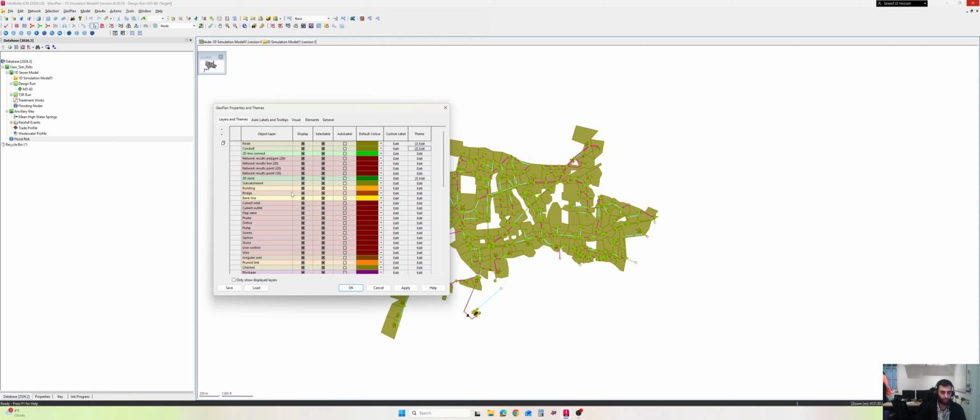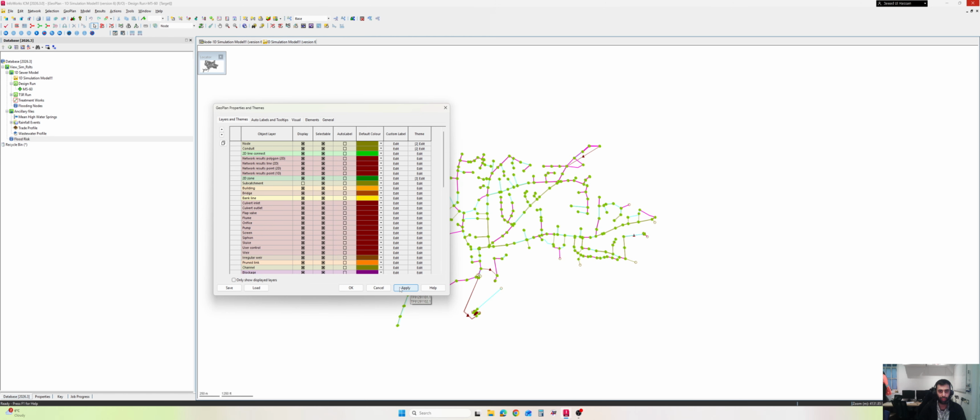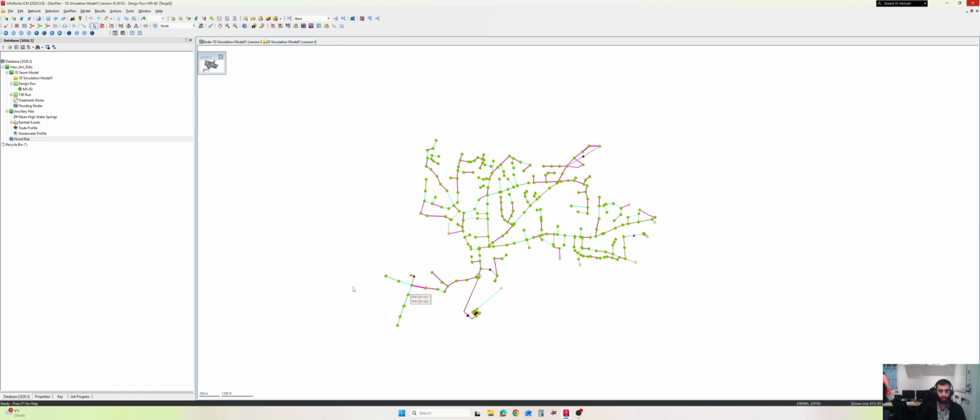I'm going to turn off my subcatchments so that we can see results in the window. Now you can see like here, some of these sections, all of these, some are in sky blue. So these, you can see here, are surcharged.